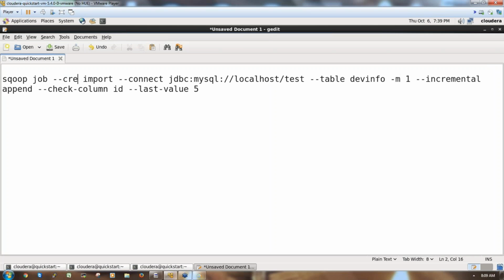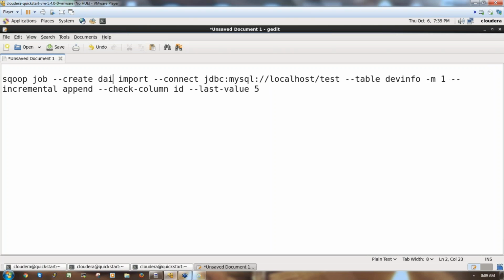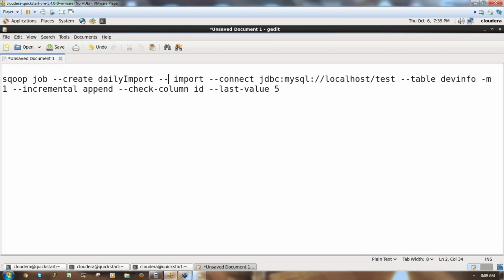Right, so use create to create a job and give the name daily import as the Sqoop job name. Okay, so what I want to do is perform the incremental import. So write hyphen hyphen import statement, then connection string. So this job is going to perform in incremental append mode, and the check column is ID. Then write the last value, some value. You can write 0, anything, right?